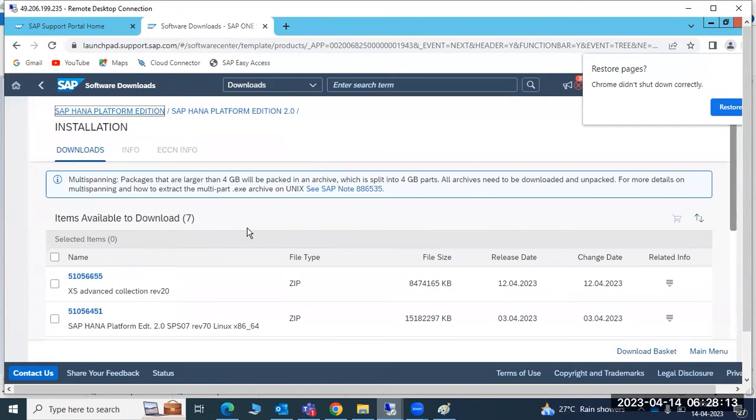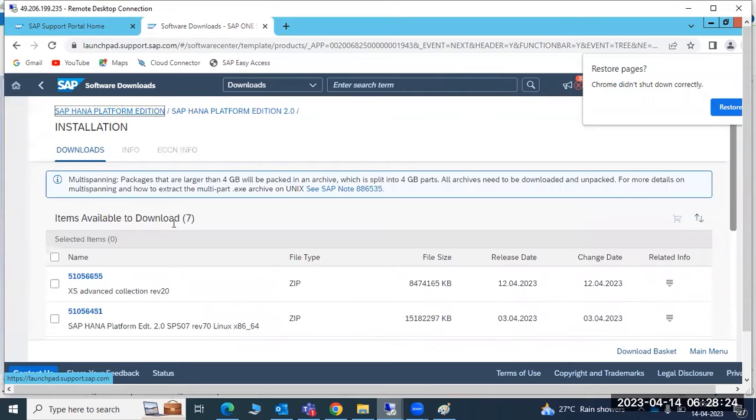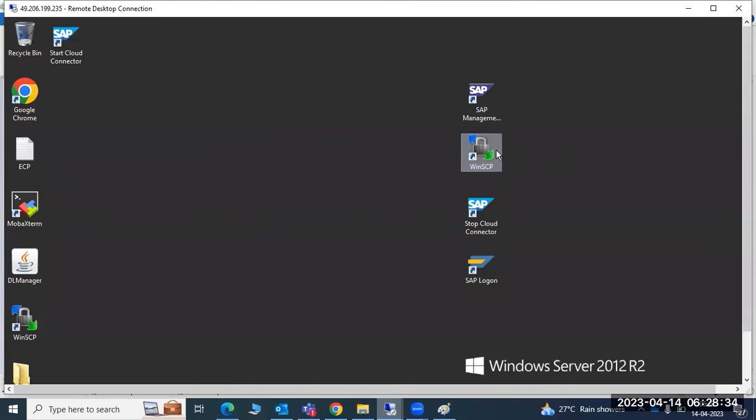In the platform edition, we have to download the Linux one. Whatever version you currently want to install, you can download that one. Along with it, the client will also be downloaded. This is the way we have to download the HANA files. So after download, what do we have to do?